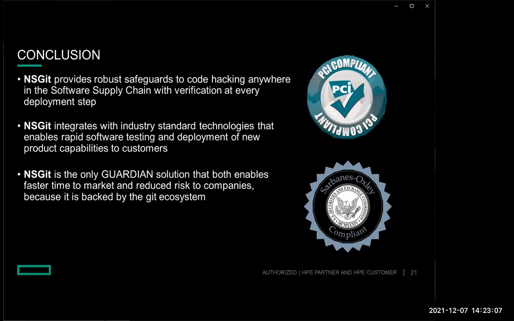And NSGit is the only Guardian solution that allows the integration of Guardian into the standard process. It speeds things up and it reduces risk. So that's what you get with the Git ecosystem. You get a good, solid architecture for building reliable deployment of your features.